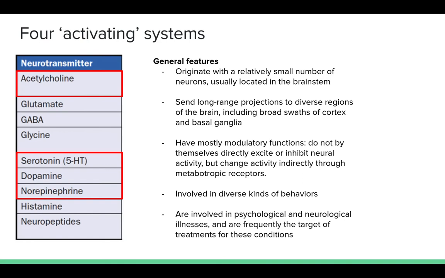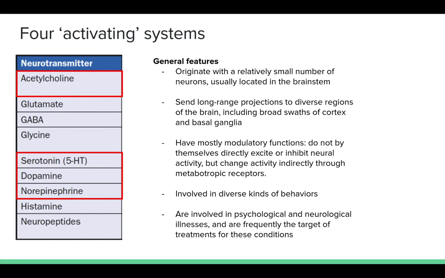And most of these are going to be located in the brainstem. However, and I've mentioned this before when we talked about neurotransmitters, even though it's only a small number of neurons that synthesize and release these neurotransmitters, the neurons that do release them tend to send their axons widely throughout the brain, throughout the cortex, the basal ganglia, the thalamus and hypothalamus. And because of that, they are able to affect and modulate neurotransmission throughout many different parts of the brain.